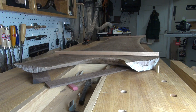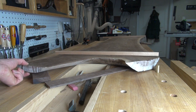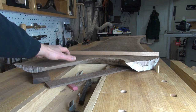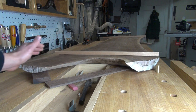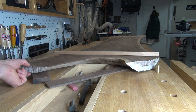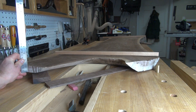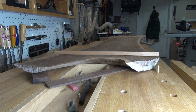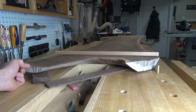But the second problem I have, and the bigger problem here, is that once I removed all the bark from this, kind of Y where this crotch comes out, you can see that I don't have a whole lot of material left here. And if you'll recall, when sighting down the winding sticks, this is the high side of the top, which means I'm going to have to remove quite a bit of material from this side. And because this is so thin to begin with, I probably only have maybe 3/4 of an inch to begin with. It's actually just about an inch, but if I remove any more than, say, 1/4 of an inch, which I'm sure I'm going to have to do, I'm going to be left with a really thin side here.